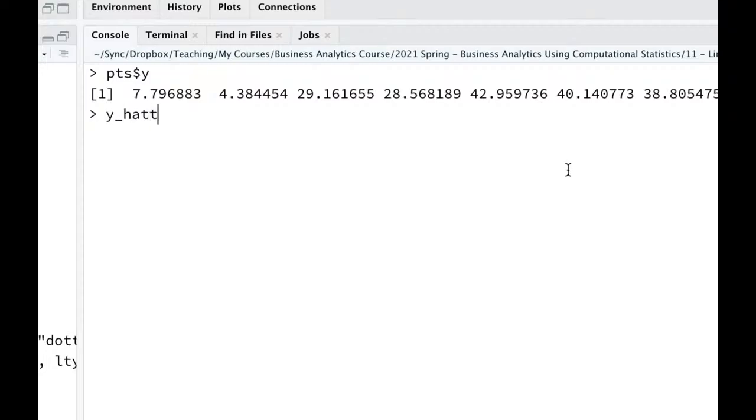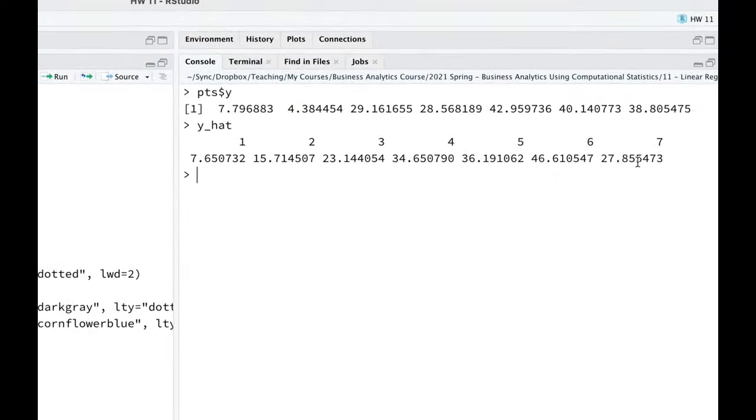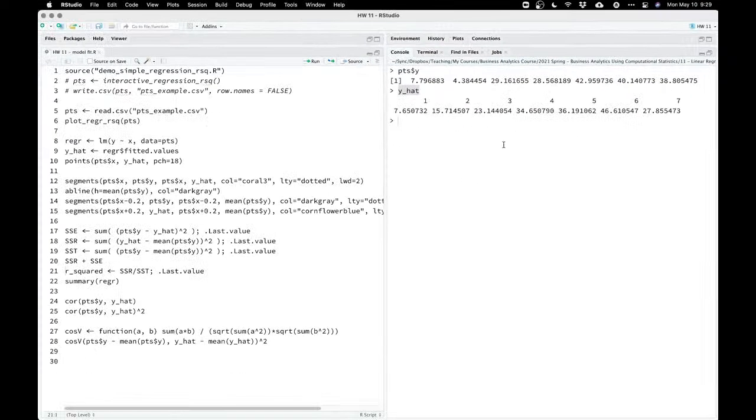And then I computed a Y hat earlier, which is the fitted values of Y, which is where the regression line thinks the Y value should be. Are you good so far? All right. Do you agree with me that each of these is a vector of values, right? Y is a vector, Y hat is a vector, correct? I feel like I'm doing a magic act and I have to convince you. I'm not tricking you. So each of these is a vector.